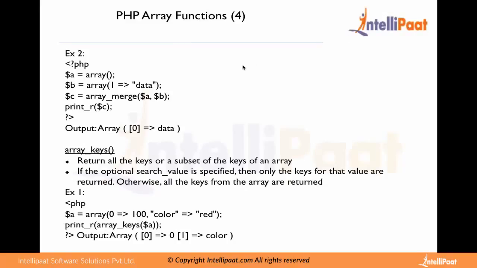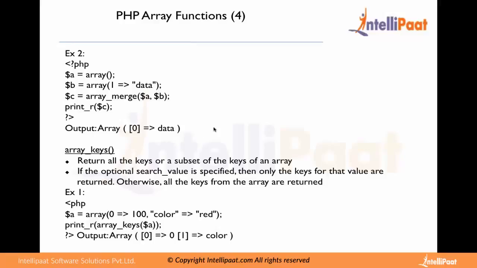The next example we will see, here I am passing two arrays. The first array is a blank array and in the second array I am passing one element. So it will merge both the arrays and give me the values from both. Here I have only one value in the second element, so it is giving me that data. Here I am passing the key as a numeric. Still it is not taking 1, because whenever a key is numeric, it starts from 0. It will not start from any other number. Even though I am passing the key as numeric 1, it is taking 0, because a numeric key will start from 0, not from in between.